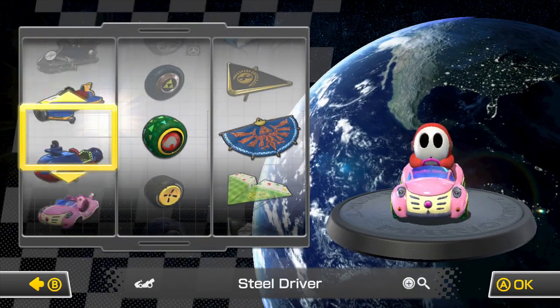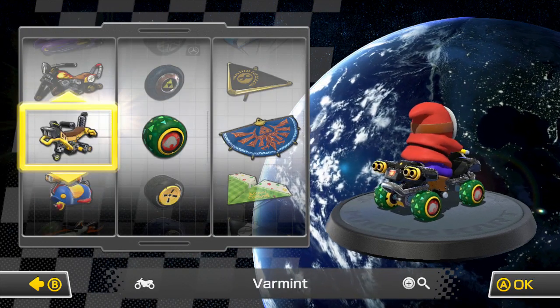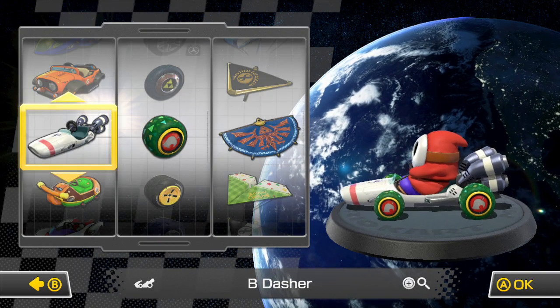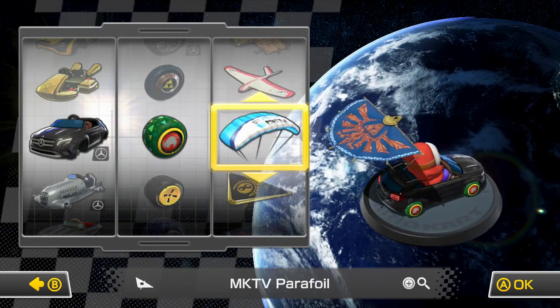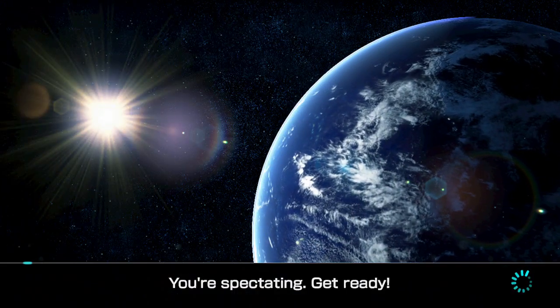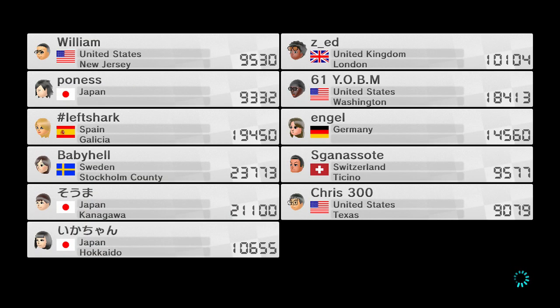With Shy Guy, let's see what we can use for a start. Let's start off with a Mercedes with the leaf tires and the Hylian kite. I'll cut to the video and show you the first race, so that way you don't have to look at all this. See you guys there.